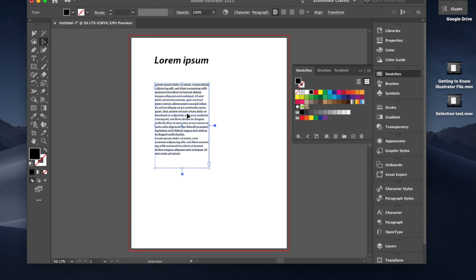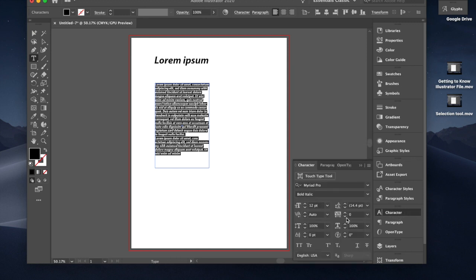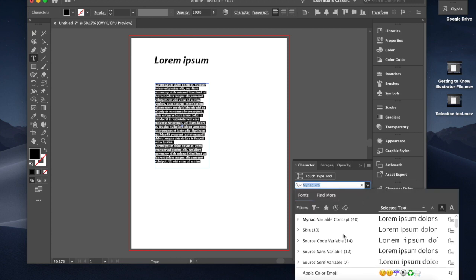Okay. If I want to change that typeface, which I really do because I don't like it, I would just go back over here and I can just highlight my type. And then what I do is I can go to Character down here, and right here it has all the things that I can do to change that typeface. And I'm going to go ahead and change it to pretty much anything other than what it was.